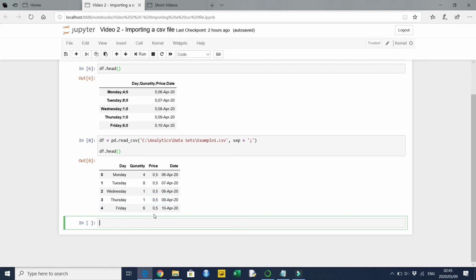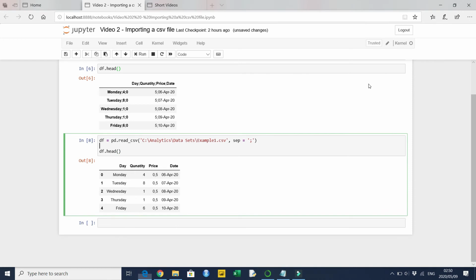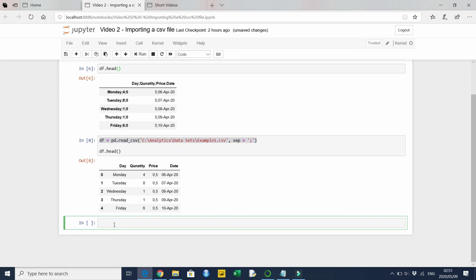What we need to do now is to make this date column the x-axis, or the index of the data frame. And this is how we do that. First, I'm going to copy our modified line of code. Then I'm going to paste it here.